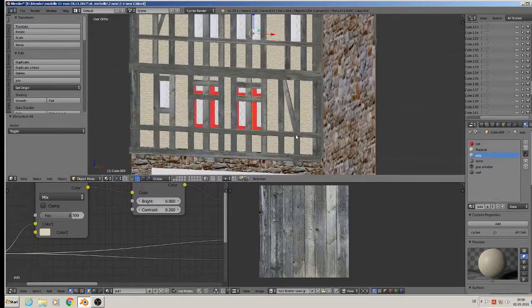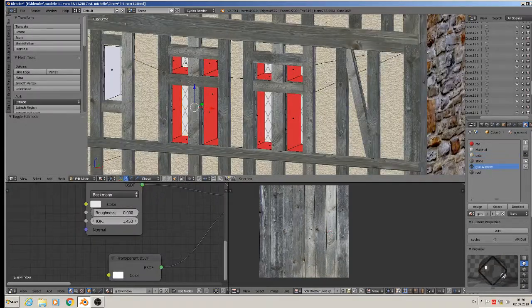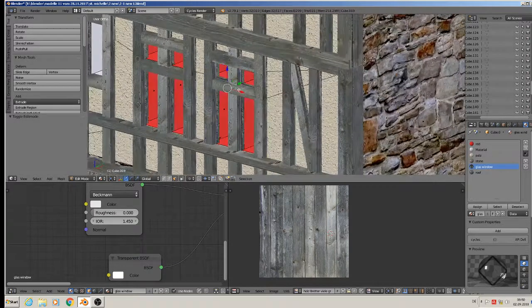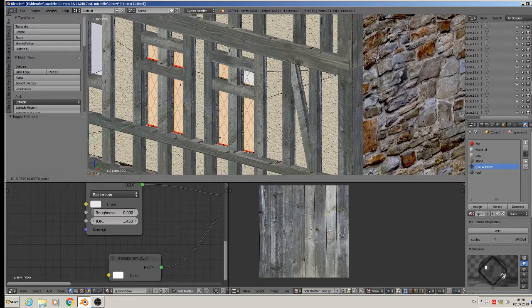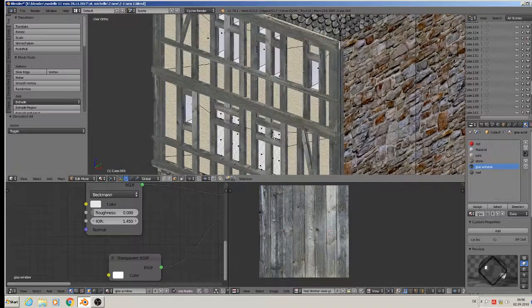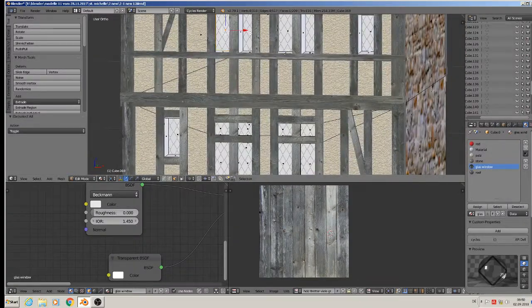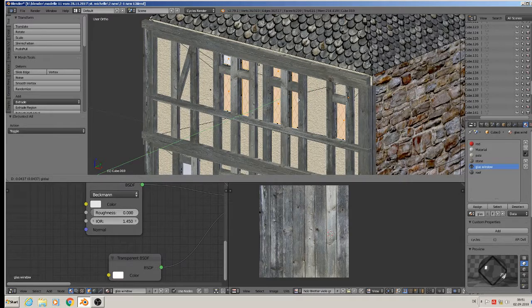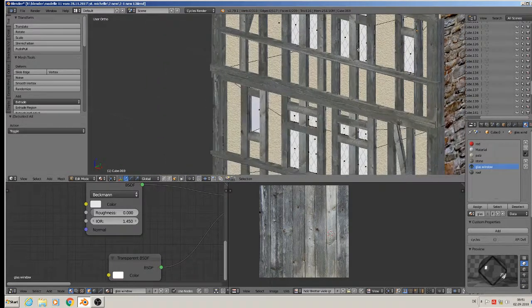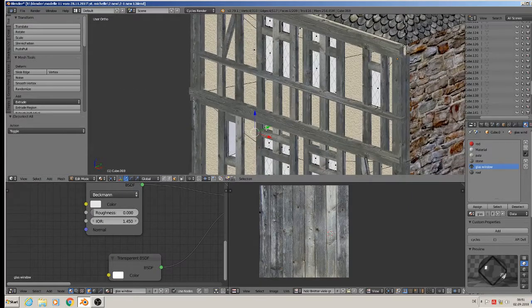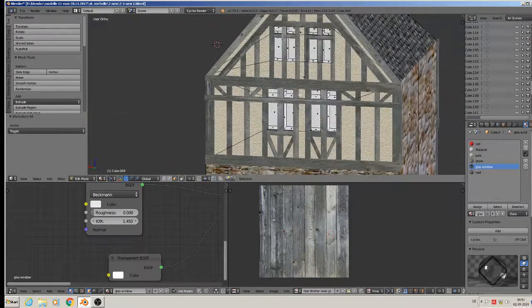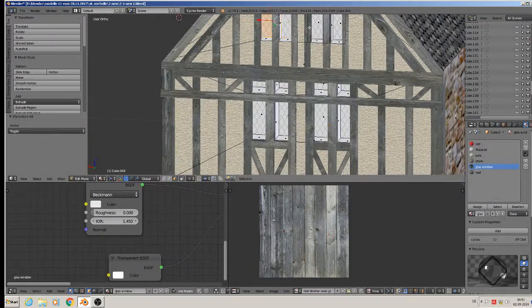See here the windows can come more to the front. So we simply click them all and move them to the right. So let me close up there. Here's the same. They are too deep in. So bring it in front. The front is at the back also.